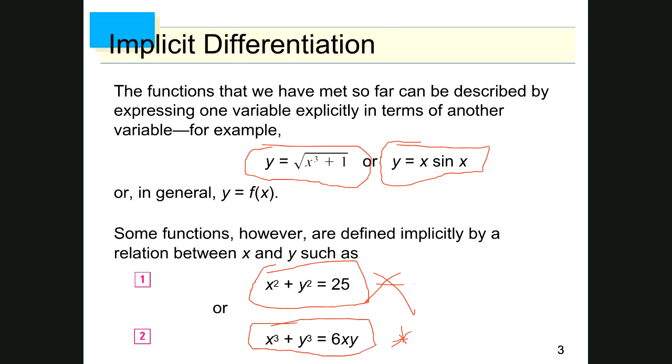So I'll repeat again. If you cannot make y the subject, so you cannot explicitly write y in terms of x, or one variable in terms of the other, the first thing that comes to mind is implicit differentiation. All right? Take note, in a test, I would not say use implicit differentiation. You need to know what to use.